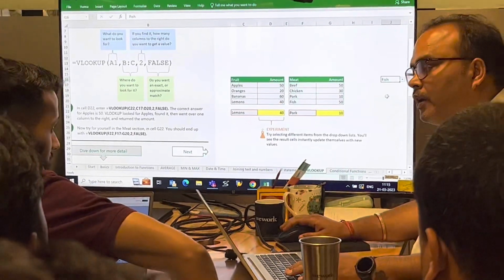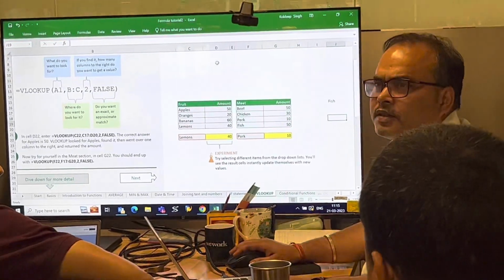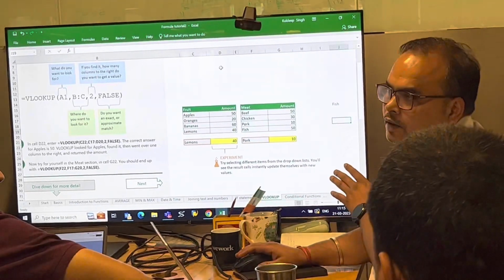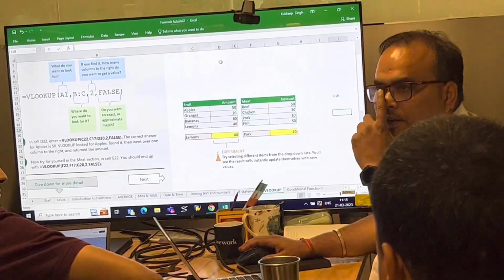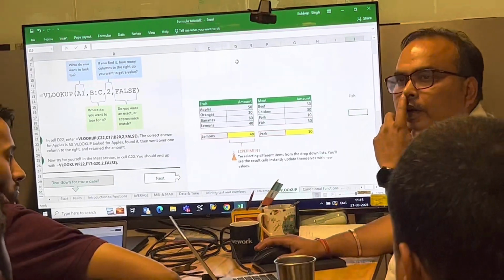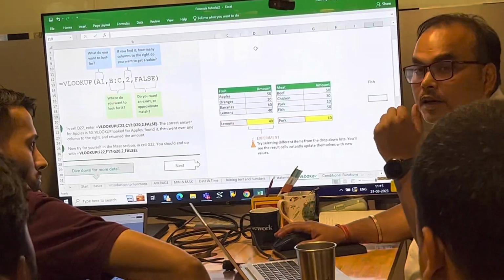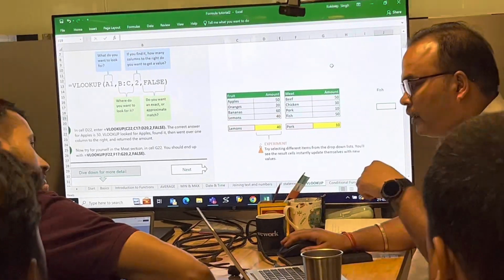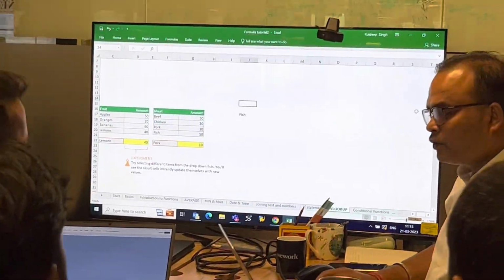I forgot a formula in data validation. If you have a list of UP and you select UP, then only UP state cities will show. If you select MP, then MP state cities will show. I forgot the name of that formula, match, no, I forgot the name. I will update you, it will be very helpful. So that is possible by a combination of two.